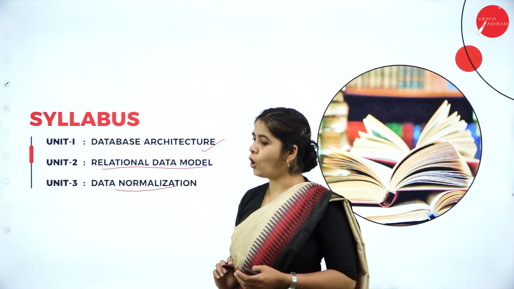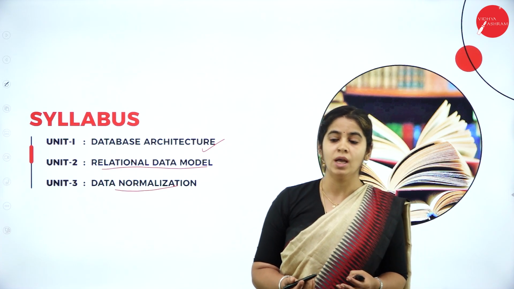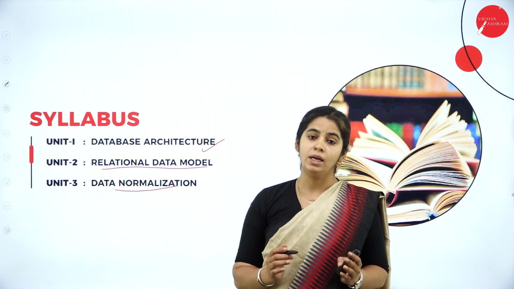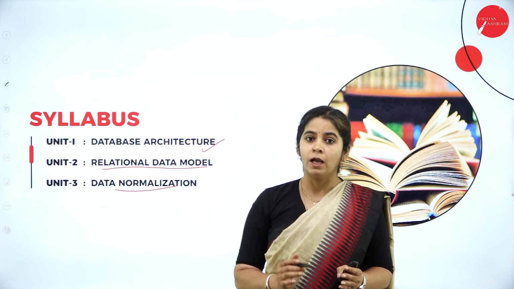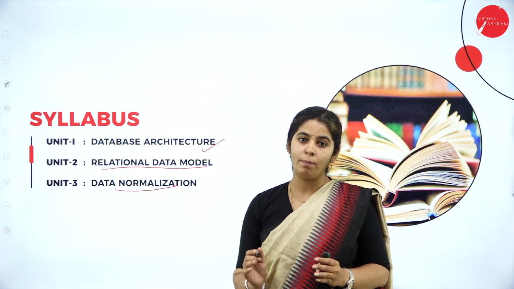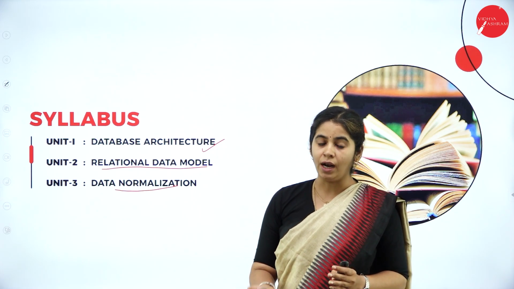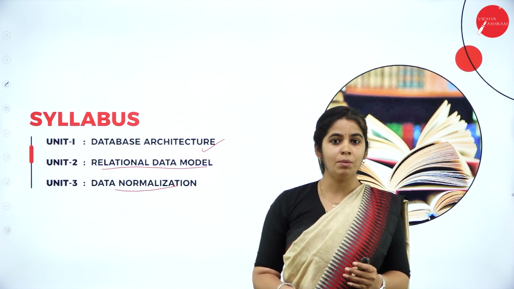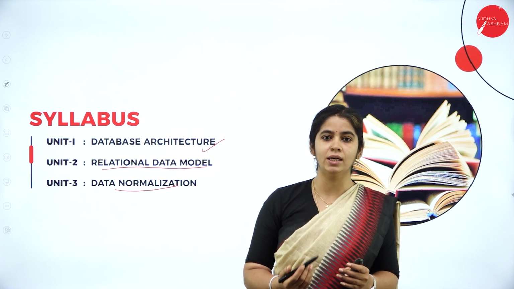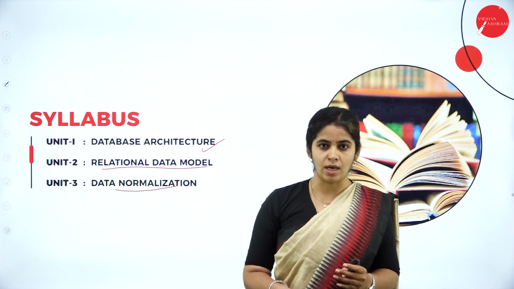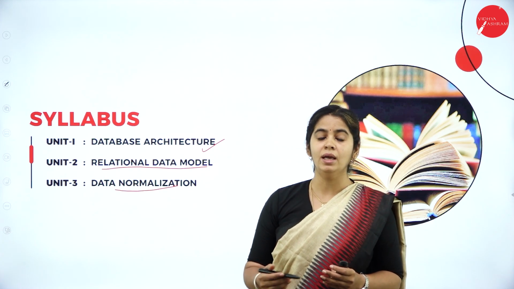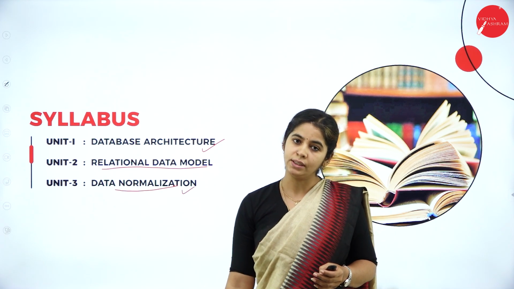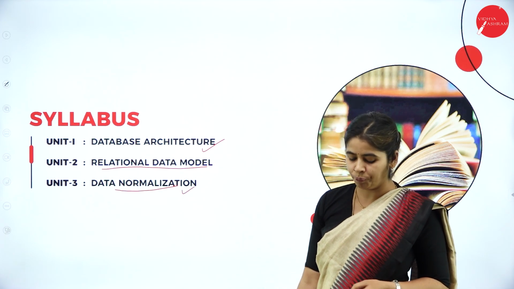Then we have data normalization. What do you mean by normalization? Just now I told you, simply putting data doesn't get you anything. Data has to be put in a proper format. Putting that data in the proper format gives you some information. That putting in proper format is called data normalization. How are we doing that? We are doing that by reducing the redundant or replicated data. We are managing the data by deleting the replications. That all we are going to study in the third module or third unit, that is data normalization.